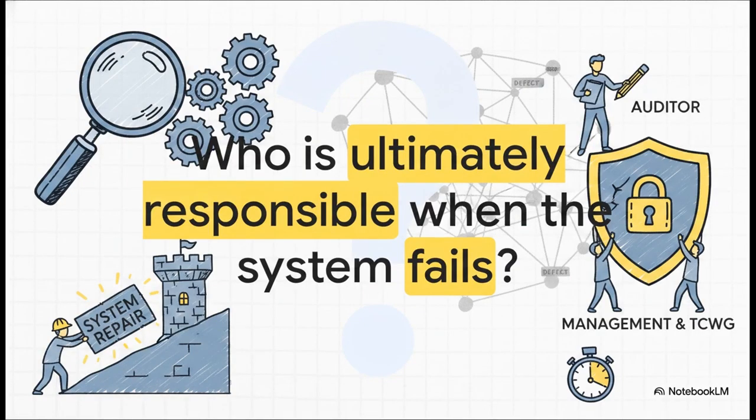So we'll wrap up with this final thought. Since we've learned today that auditors are strictly limited to reporting only what they stumble upon during their specific procedures, ask yourself this. If an auditor misses a cleverly hidden defect, whose ultimate responsibility is it to fix the system before it completely collapses? Well, remember our definition of internal controls. They are designed, implemented, and maintained by management and TCWG. The auditor is just there to test, not to build. The ultimate responsibility for a watertight system always remains with the company itself.